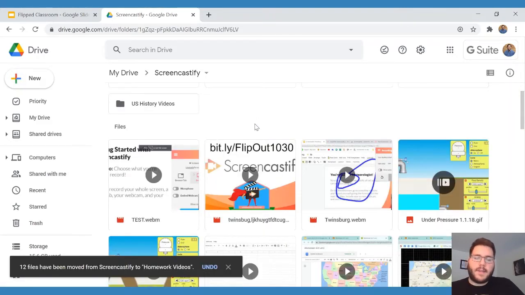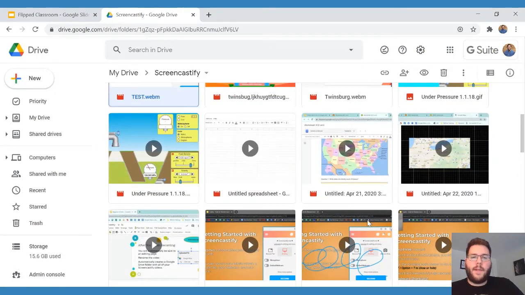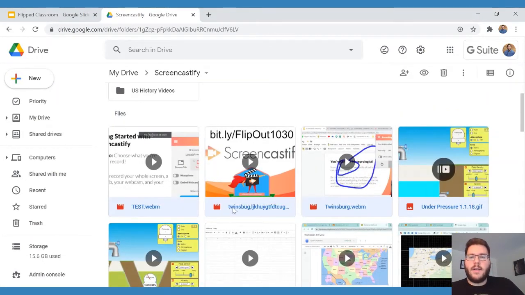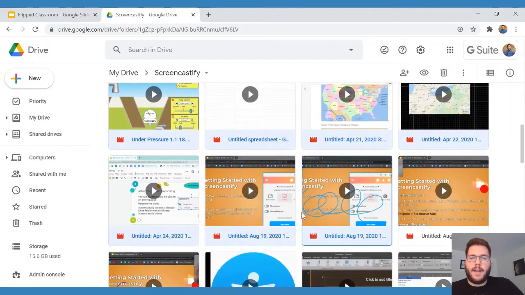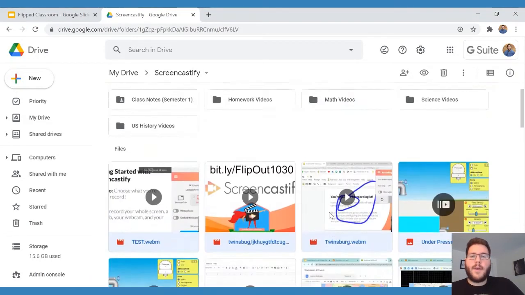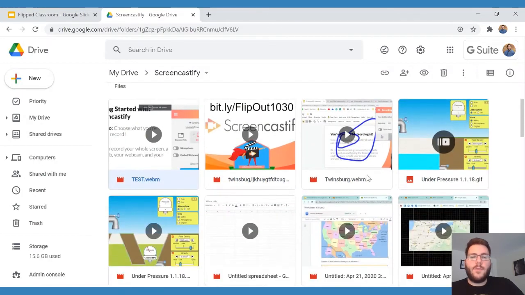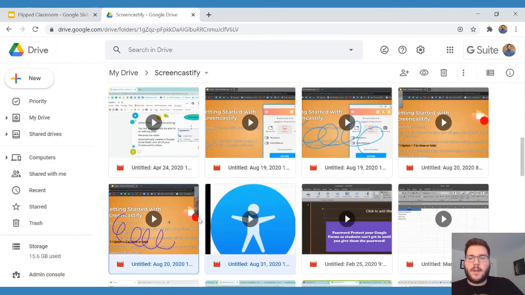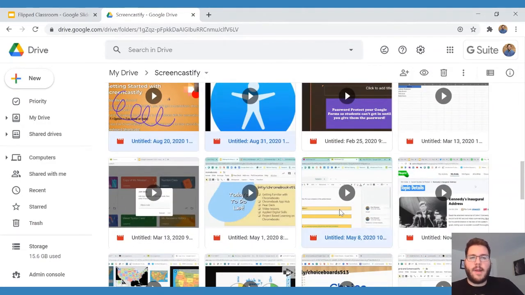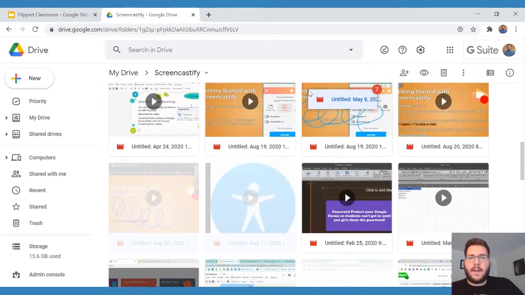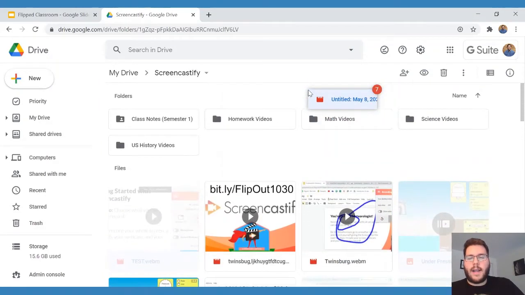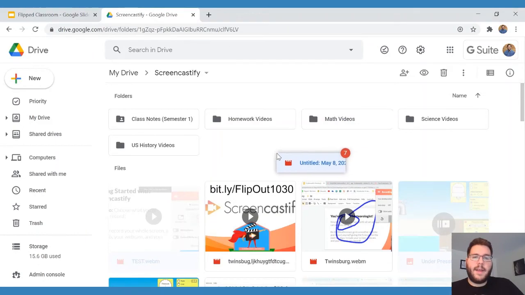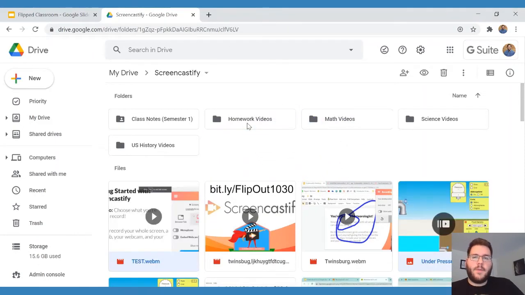As a total side note, if you ever want to grab more than one item in Google Drive, click on one, hold Shift, and then click on the last one you want included, and notice all those that have been highlighted are going to be included. If you want to pick and choose, click on the first one, then hold Control on your keyboard, and then you can pick and choose which items are included. They don't have to be in a row right after each other. Then you simply click and drag on any one of the items you highlighted, and drag it onto whatever folder we like.